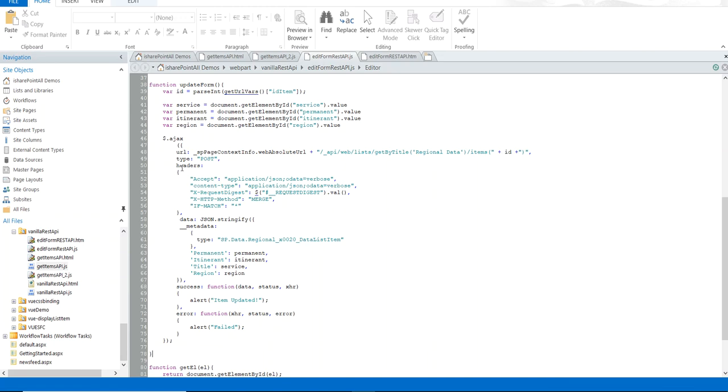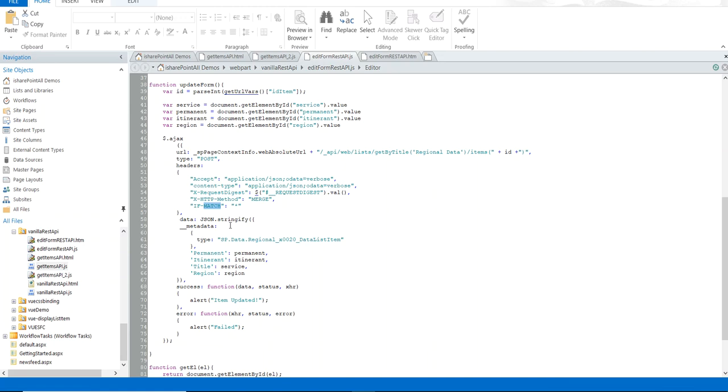Type is post, and then this is important. You got to make sure you got these headers in here. So accepts, content type, request digest, merge, if match. And then I have this JSON.stringify, because this is basically an object, so I need to stringify it.